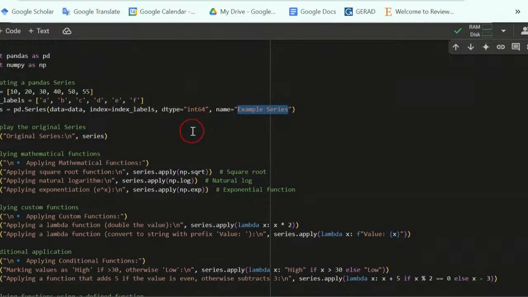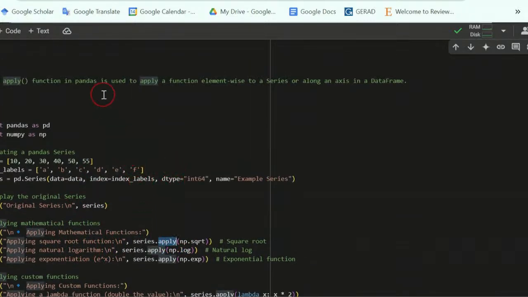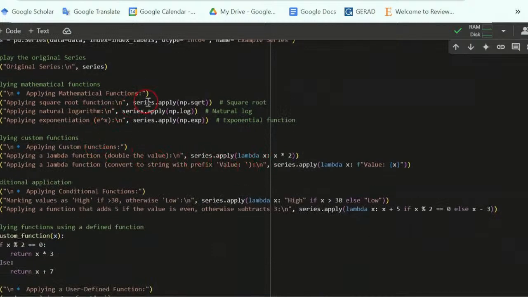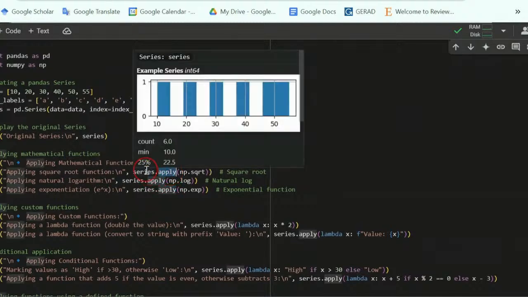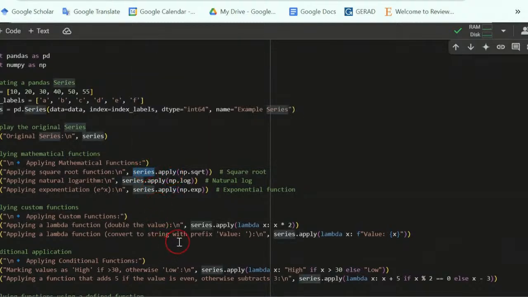Now we can apply mathematical functions to our series through the apply function. We learned that the apply function in Pandas is used to apply a function element-wise to a series. So here I would like to use the apply function for my series. And what is the function that I want to use? It's a square root, and I'm using the NumPy library for that.